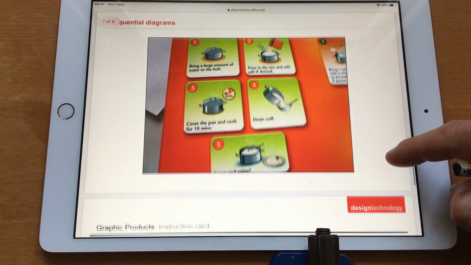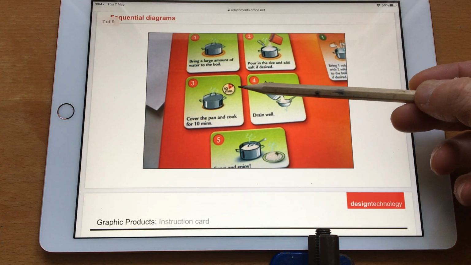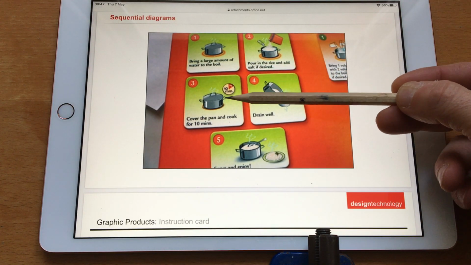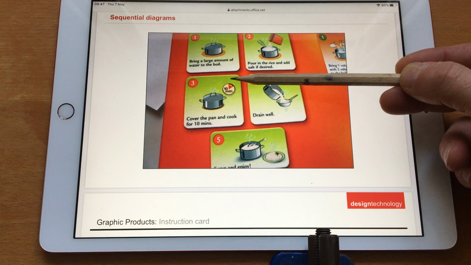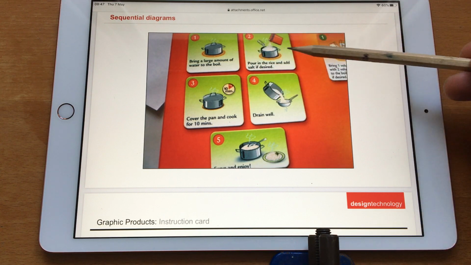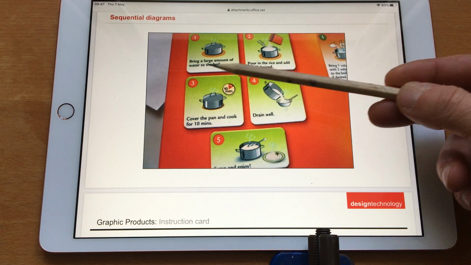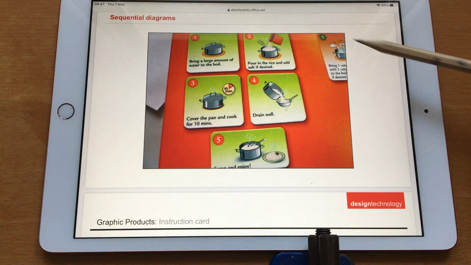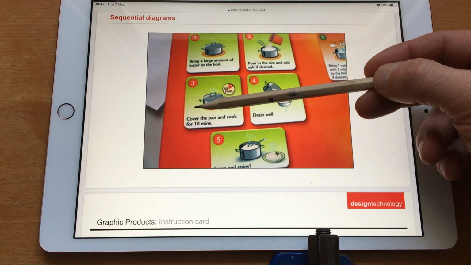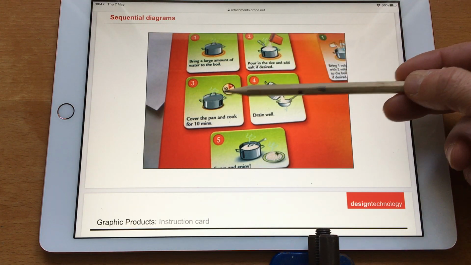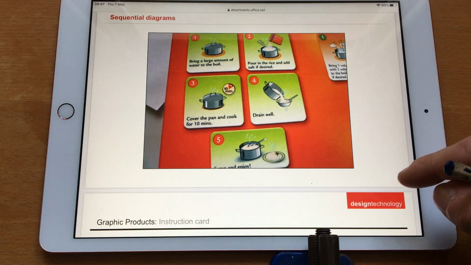And then this one, if you're cooking rice, is quite a nice one. We've got an illustration with a little diagram to illustrate some form of timing. Because the arrangement is not going left to right all the way across, we're going left to right and then down onto the next row. They've got to use the numbers to illustrate where you need to go.